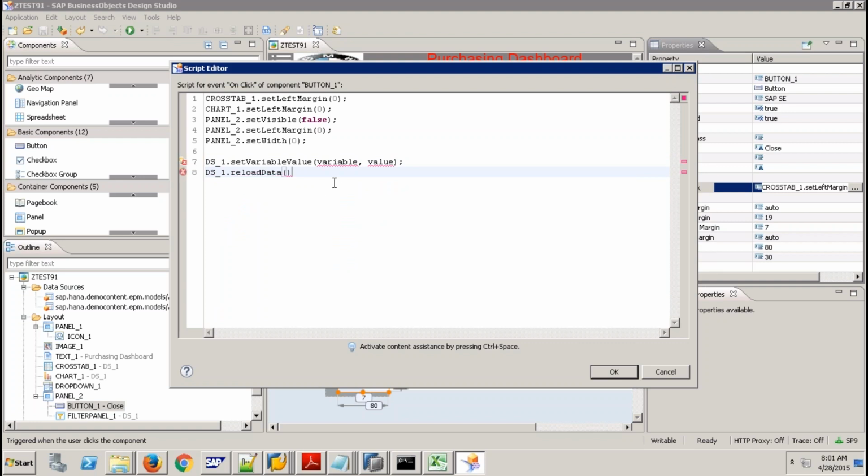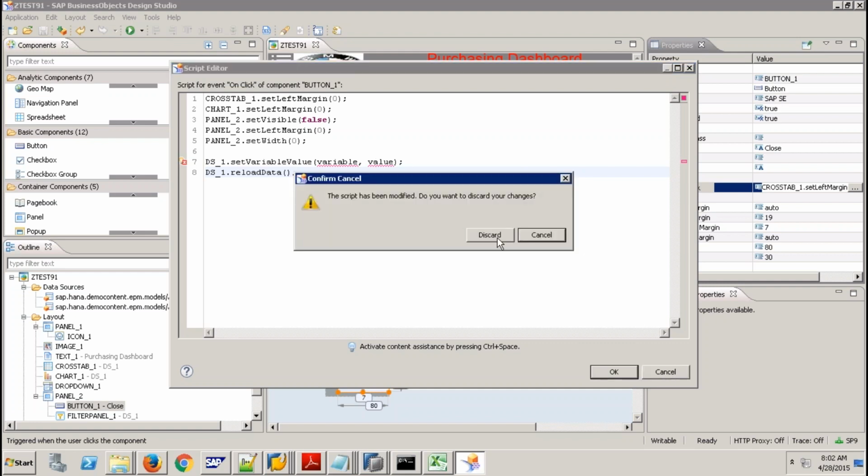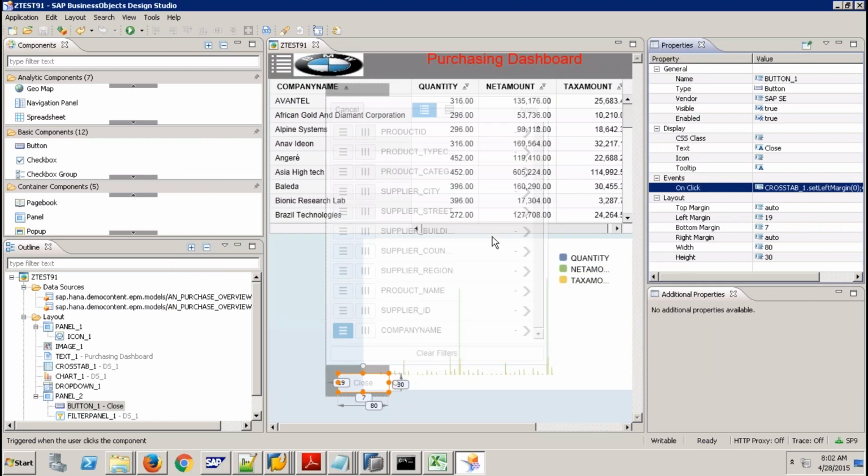So when I do this reload, first it will pass the value we have in the text box to this variable, which is the input parameter in your view, which will be used in the calculated column. Then you say reload. After it takes that value, it reloads the data source, and the calculations are reflected. In fact, you can use JavaScripting and do lots of stuff.